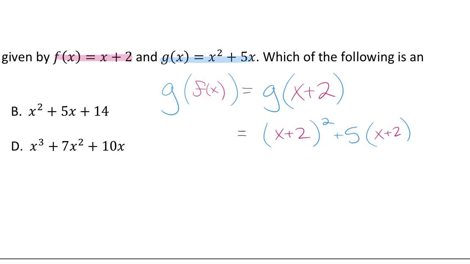Now, if this was an answer choice, we'd be done. But if you notice, our answer choices are all in standard form, so here comes our algebra for a moment. My question for you is, what is this telling you to do? Square it. So how do we square it, though? We would call it maybe something that starts with an F.